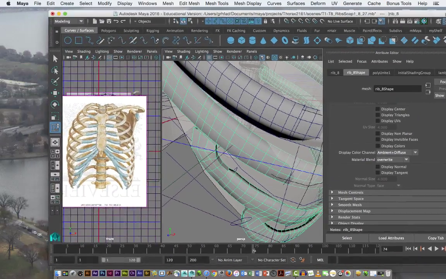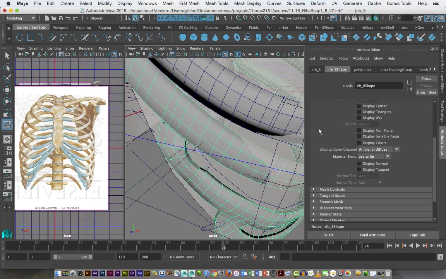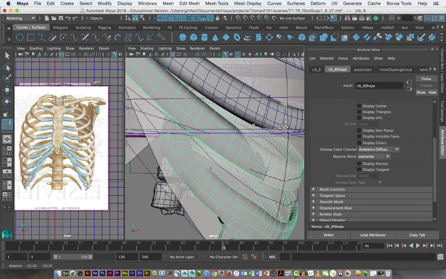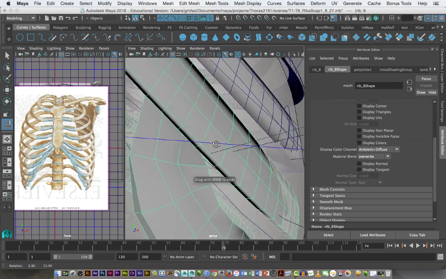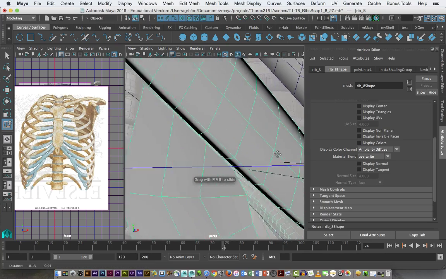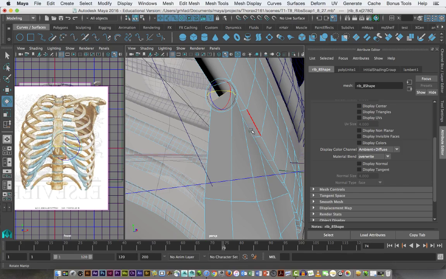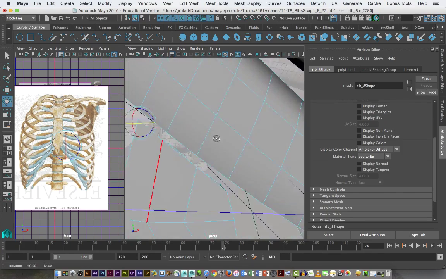Sorry, I'm just trying to get this a little more manageable so you can see what I'm doing more. So I'm using Netter here to kind of give me a little guide. I don't think the pattern of the cartilage is not like a bone where it's that consistent, so you can have some flexibility. I don't like the way that edge is twisted, so I'm going to rotate it to get it more parallel. And I'll do more of that when I've got the thing done.